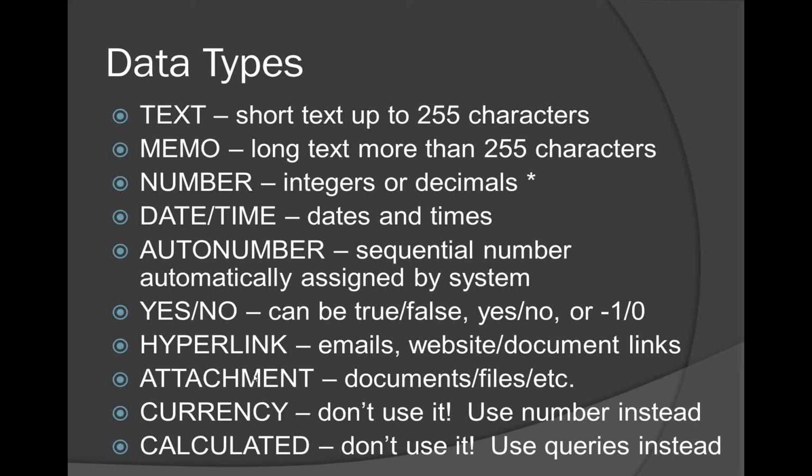Attachment is an interesting one. You can actually attach files to Access itself as opposed to link them. Just be careful with that. If you use that data type, it actually attaches the file to the table and to the database itself. You can end up with a very large database very quickly if you start attaching a bunch of documents. But it's a pretty cool feature for smaller data sets, meaning you can attach an Excel file or an image or something like that to an actual system.